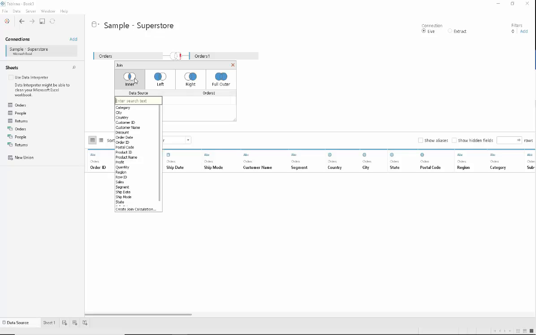We need to specify what is the common field between these two data sets. Now, if we want to conduct this analysis at the customer level, so if I want to see customers who bought item A also bought item B, then we need to conduct our analysis at the customer level. Hence, we will use customer ID as the common field.